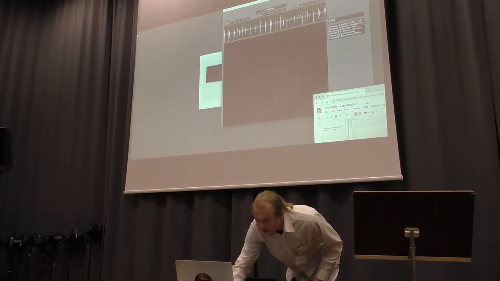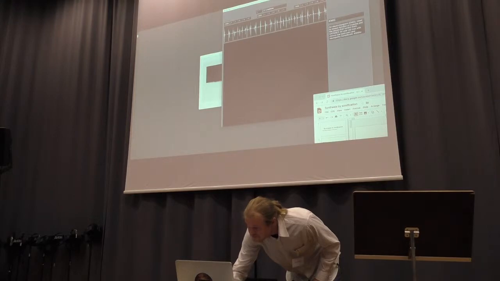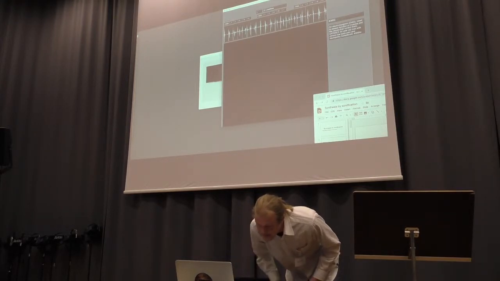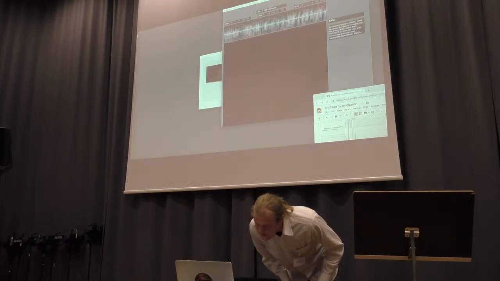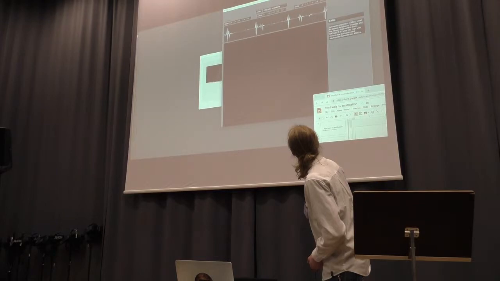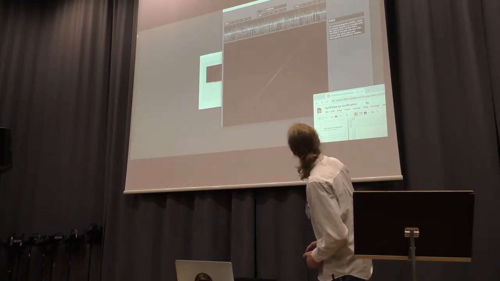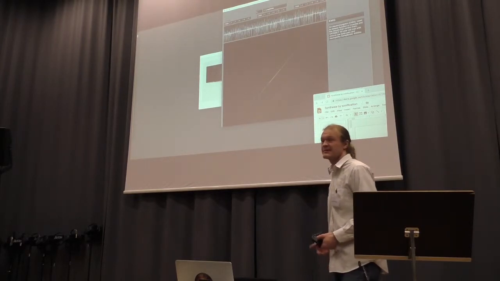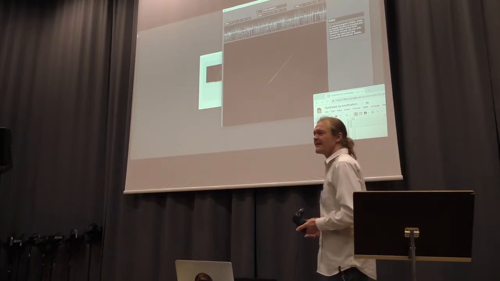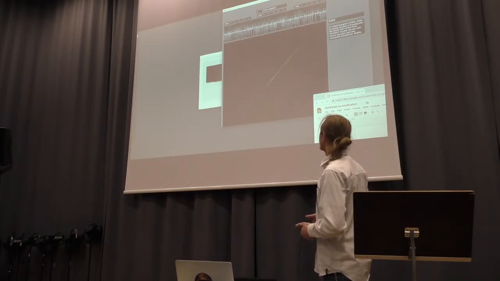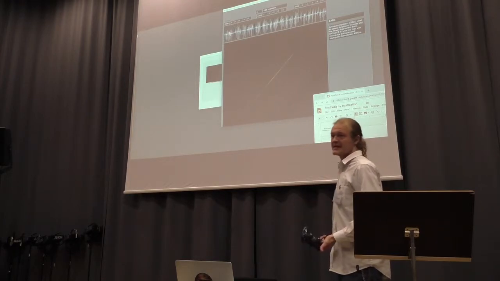In the modification part, it just plays the sample.